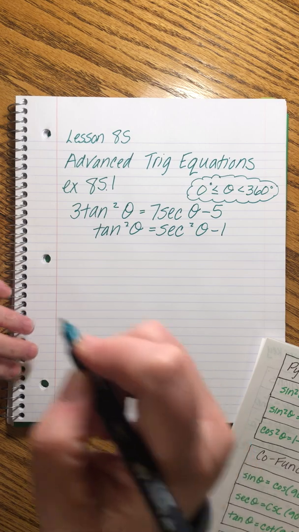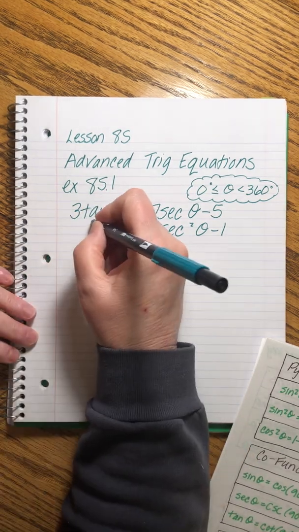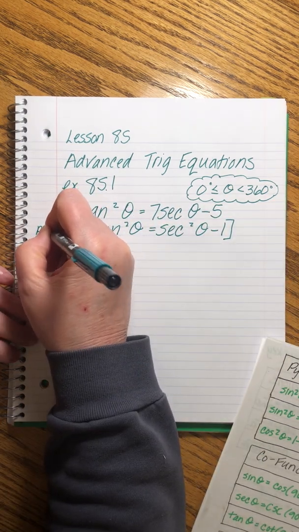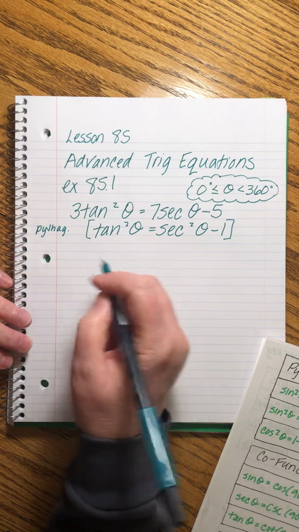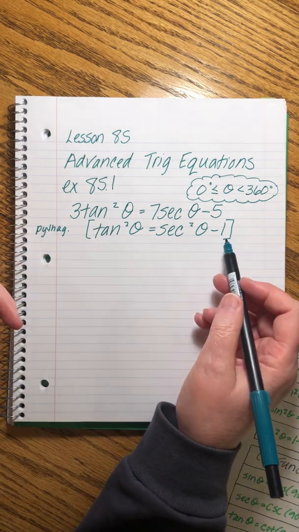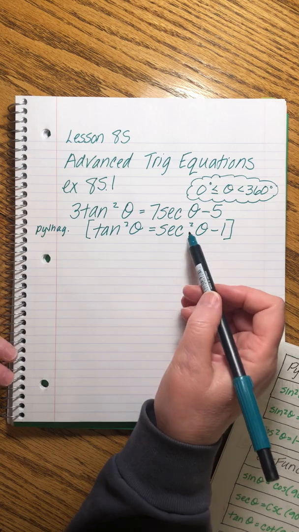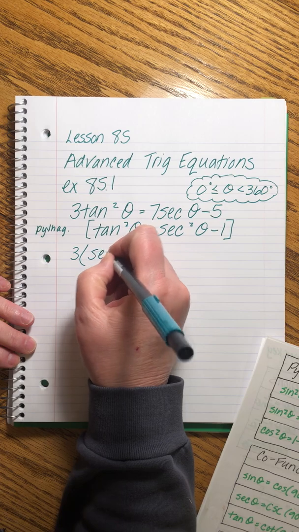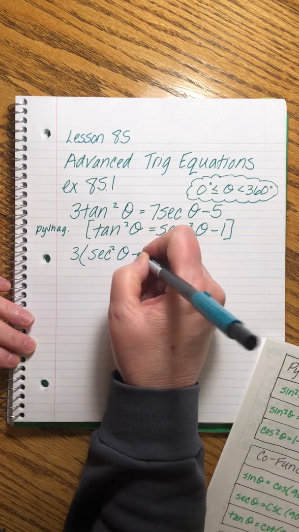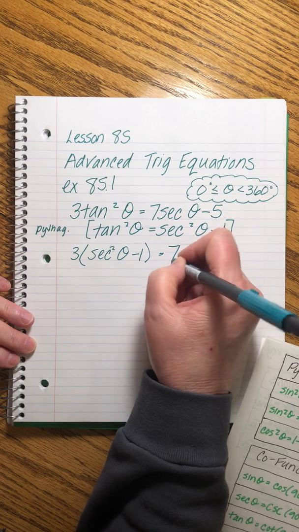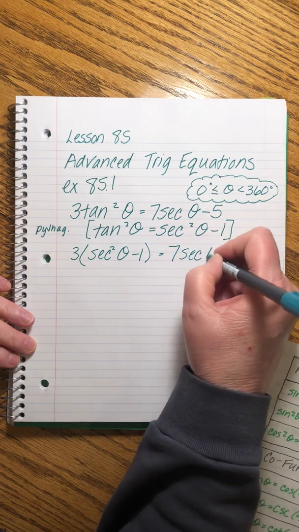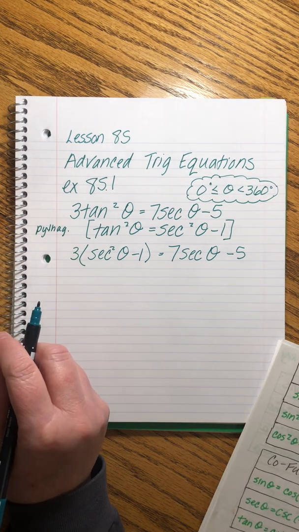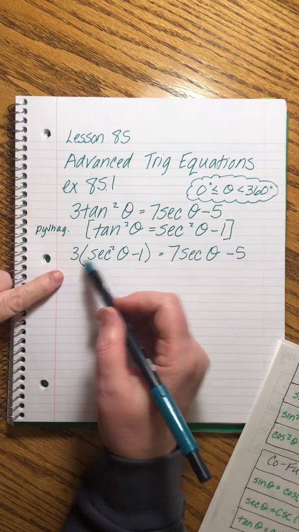And do something to show that that's a trig identity. I guess today I'll put some brackets around it, and I'm going to write Pythag, so that anyone who looks at this can see, oh yeah, that's a Pythagorean identity, and she's using that to swap that out. Now I'm going to put that in here, and I'm going to use parentheses. And the right side stays the same.